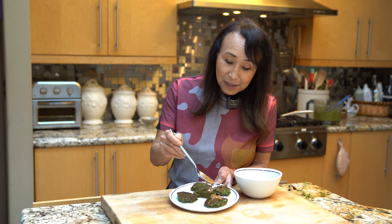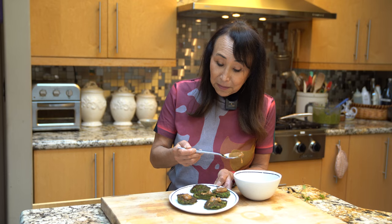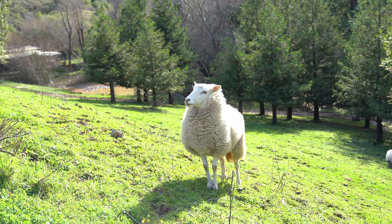It's absolutely delicious. You can make it gluten-free as well, as I've done here. And it's just full of fiber and protein and all kinds of good nutrients. So, I'm going to put a little bit of the date sauce on top. It's a finger food like tapas. You can make them bigger if you like as an entree, but you can pick them up with your fingers, eat them with a fork. Absolutely a party favorite. So I hope you give this a try.